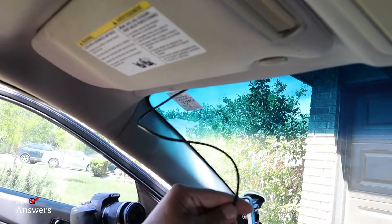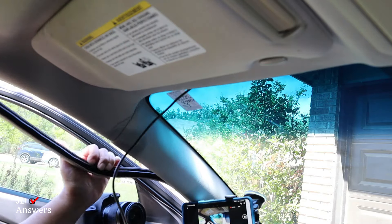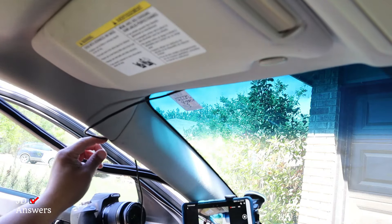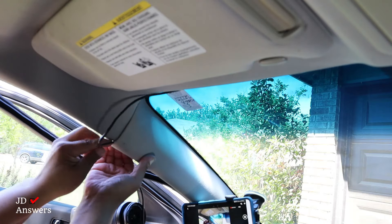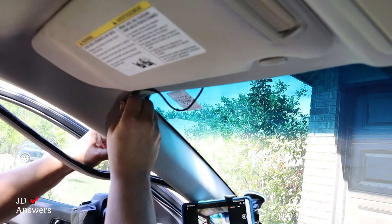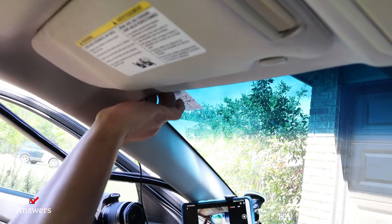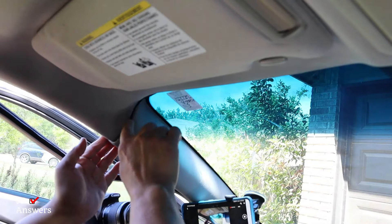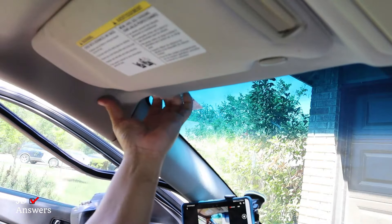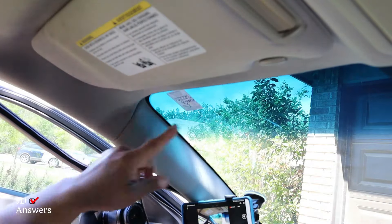All I've got left is the rear camera cable, and we're going to do it the same way we did the power cable. We're simply going to push this one out, pinch it in there, move some of the slack back out, and with a finger just roll it in there. I'm going to push the wire back out, push it with my finger in, and get that slack inside there. Okay, the wire's in there.